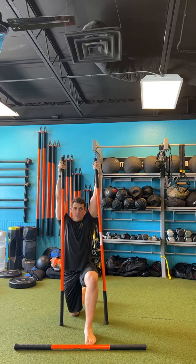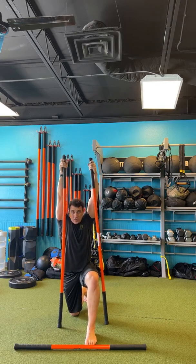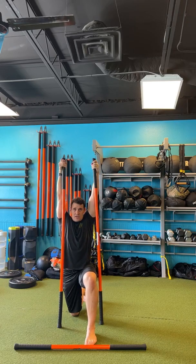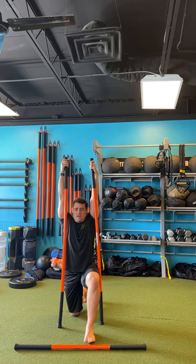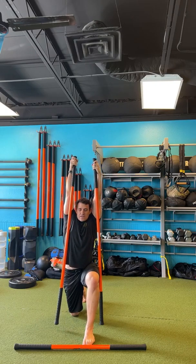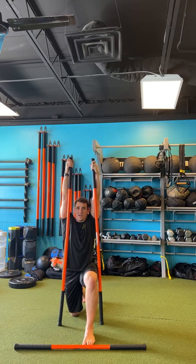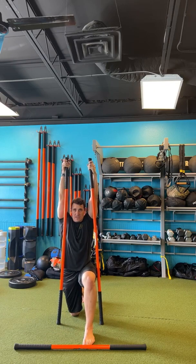So what we are going to do is, we're going to work one arm through a series of liftoffs, and then we're going to work the other side through a series of liftoffs. So we're in this nice long monkey hang position. Big arms. Good, now this left arm, I want you pushing down about 40%. So the left knee is forward, right knee is down. And then from here, we're going to try and lift that right arm up and bring it back down again. Notice, and I know it's hard to see because of the scrolling bottom, but I'm trying to get that stick right off the ground. So we're going to do these lift-offs on this side.